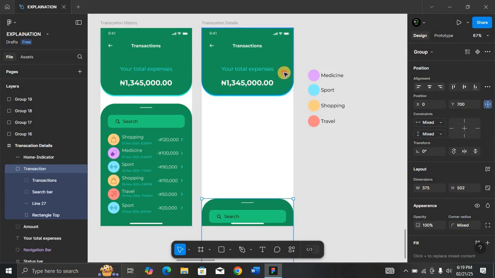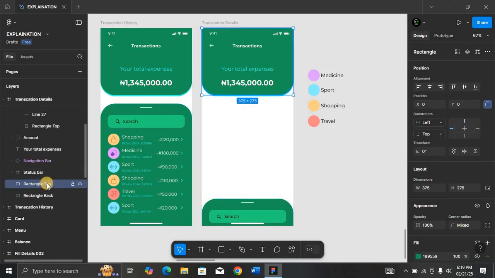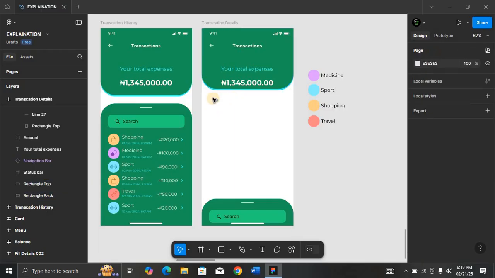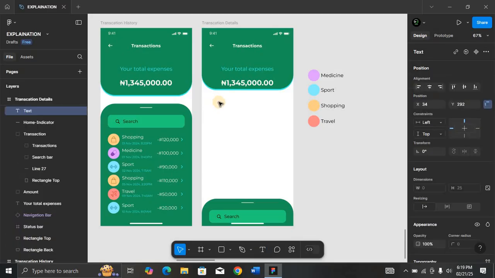Like that. So then pick this triangle one after the other, the triangle top and the triangle at the back. So change the height to 250. Okay, so then here, text. So the text should be track your expenses.